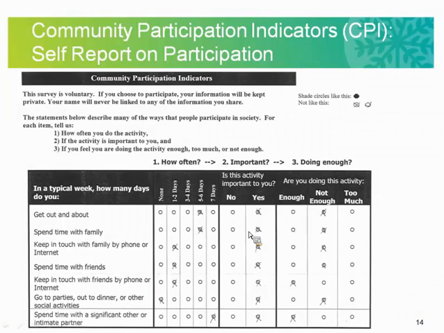The first part of the CPI actually asks the person to self-report on several areas of participation. What you're seeing on this slide is social relationships and participation in them. And we ask the person to self-report in several different areas. The first thing we ask them is how often are they doing these, the frequency. The second thing is, how important is it to you? Do you even care about it? Is it something you want to work on? And then the third thing we ask them about is to self-report on their satisfaction.